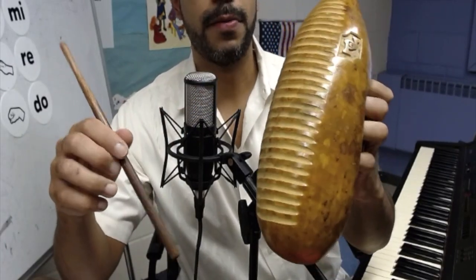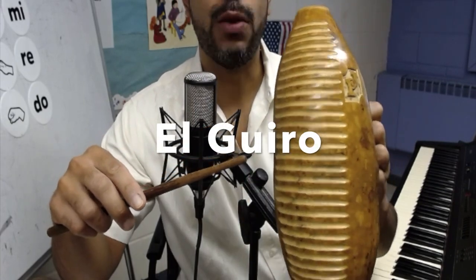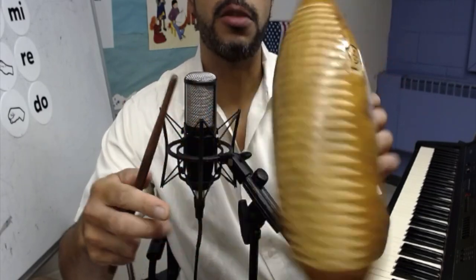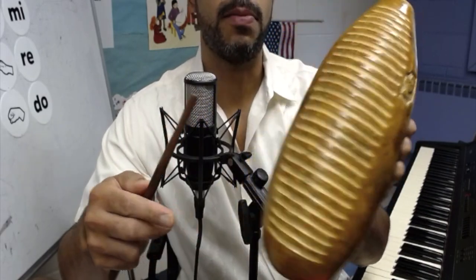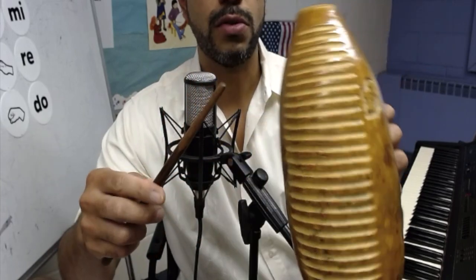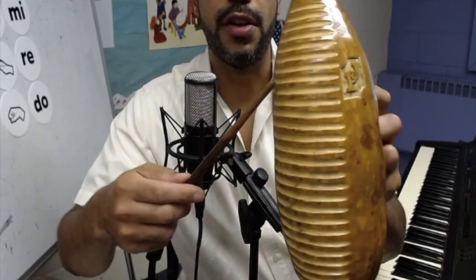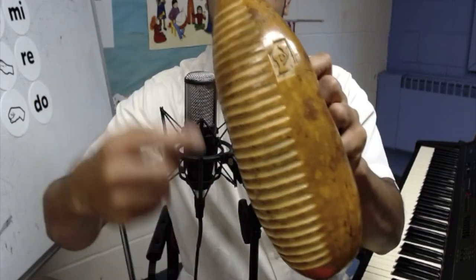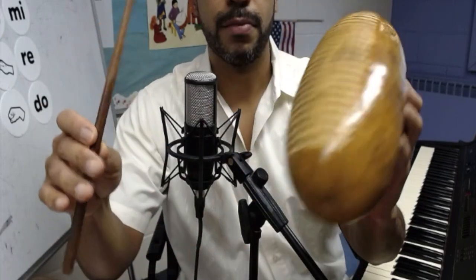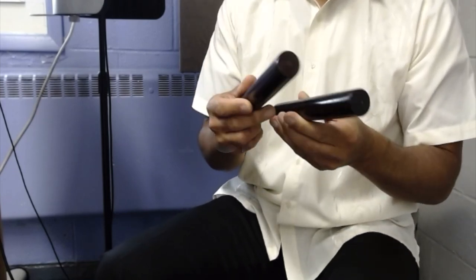Okay, the next instrument is called el güiro. This is called el güiro. Can we say el güiro? El güiro kind of looks similar to a güira, except it's made out of wood. And with this instrument, you play cha-cha-chas. You can play montunos and salsa, but more traditional. Listen to the sound that you get out of this. El güiro.